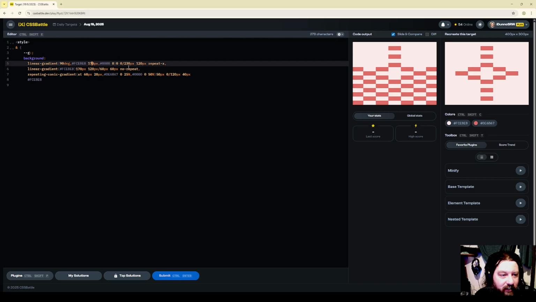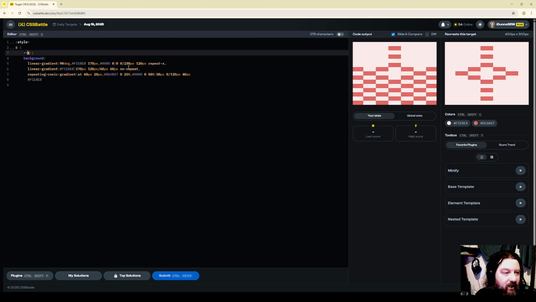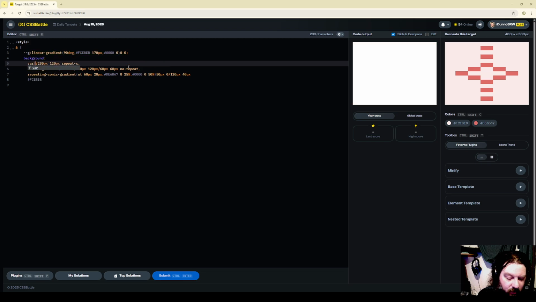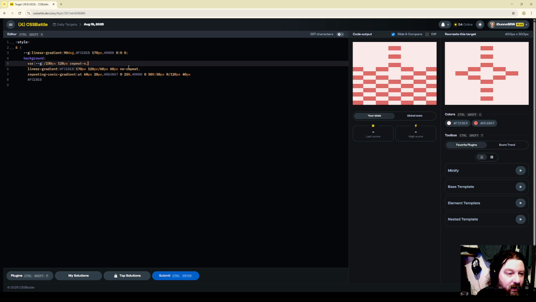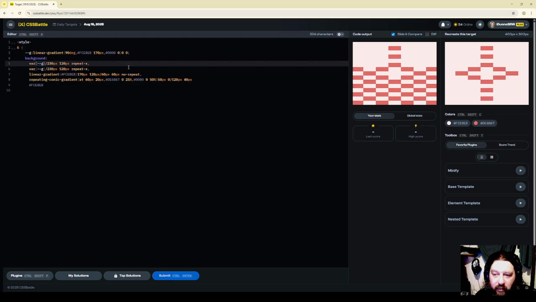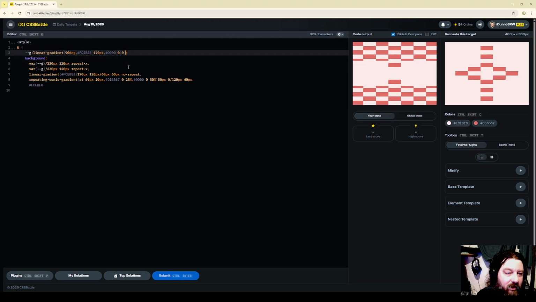We want that gradient again, so let's actually take all of this part and put it into G, and then we'll do there. Then we'll copy this line, and this time round actually that number needs to come out.